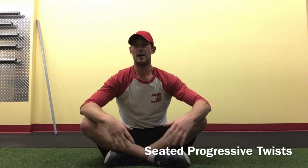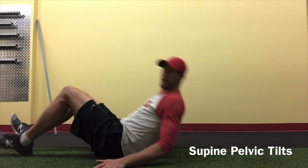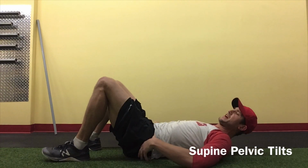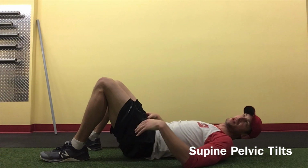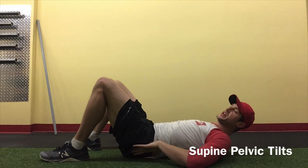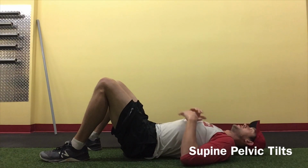So, again, great little drill. Just make sure you're under control on that one. Okay, next we'll flip over to the supine position on the floor. We'll finish with a nice little pelvic tilt again. So that's the whole idea, right? We're trying to create a lot of movement in each of the vertebrae, and that pelvis gets locked up a lot of the time as we sit, as we drive, yada yada. So we need to make sure that we are creating some movement in those small connective tissues all surrounding the pelvis. So this is a great little drill for that.